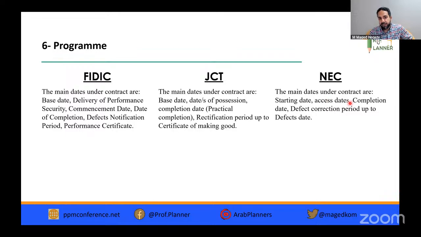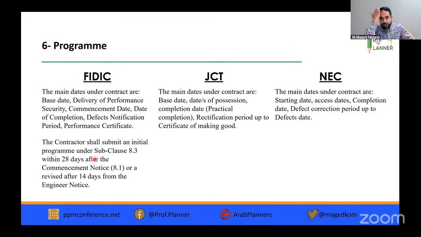We have access dates, completion date, defect correction period. Here it was rectification period, here defect notification, and before it was defect liability period, up to defects date. Then we have here the defects date, and the certificate of making good. So we can see what are the differences we have.